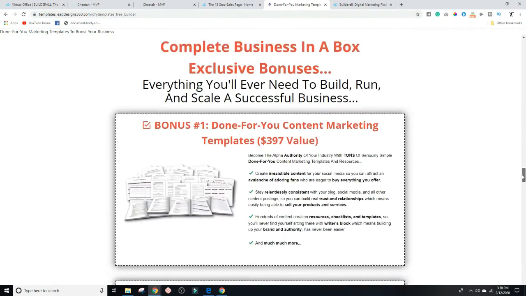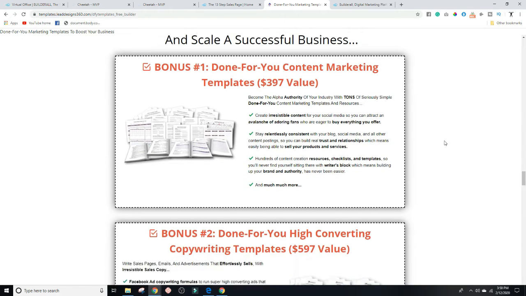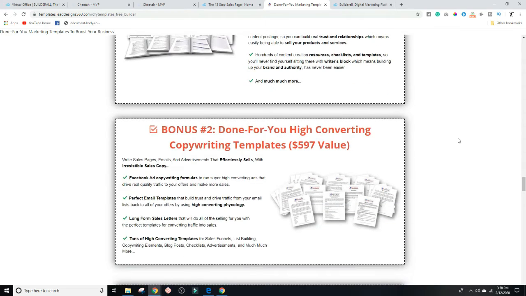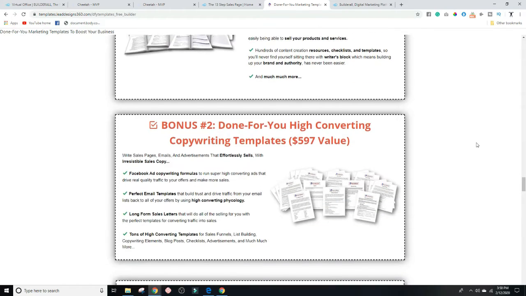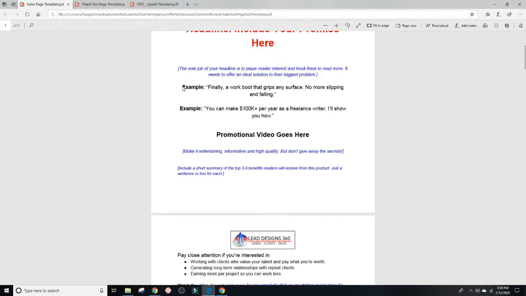Let's go down. So I got content marketing templates, tons of them, to be able to post all over Facebook and Instagram and blogs and whatnot. Copywriting templates. There'll be Facebook ad copy, email copy, long form sales letters and stuff like that. I have some pulled up right now.